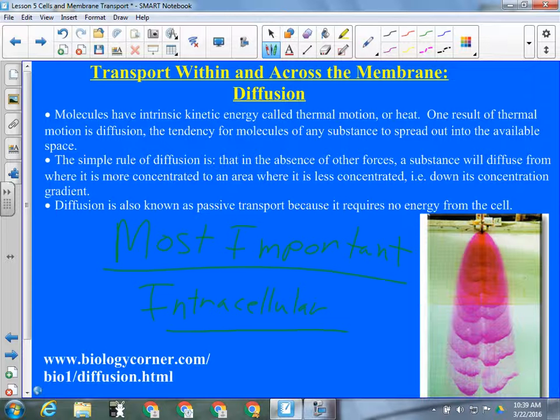So the further away the destination is from the source, the less concentrated that material will be when it gets there. That's kind of the drawback of diffusion. It works fine as long as it doesn't have to go very far, which is why cells are typically pretty small. It works fine over cellular distances, 100 to 200, maybe even upwards of 300 micrometers, it's going to work pretty reliably. Anything above that, and diffusion is really starting to break down and not be effective. Remember also that it's passive and thus requires no energy from the cell, which is why cells use it. It just occurs naturally.